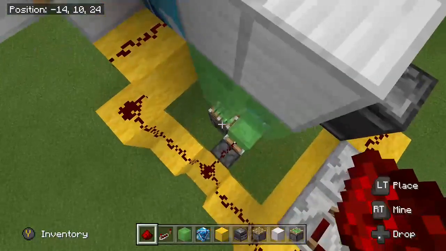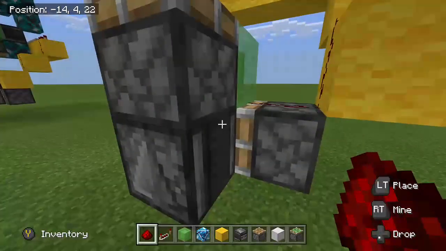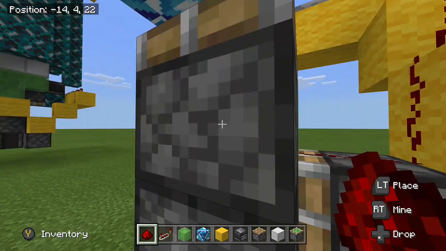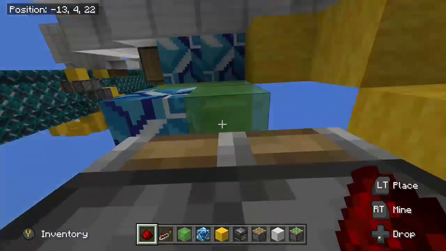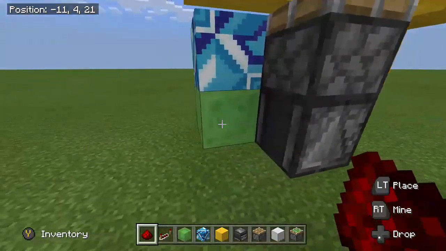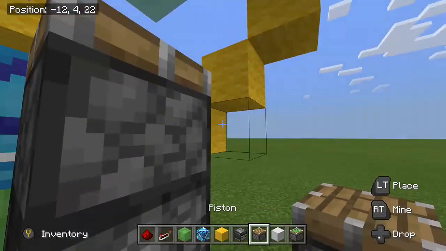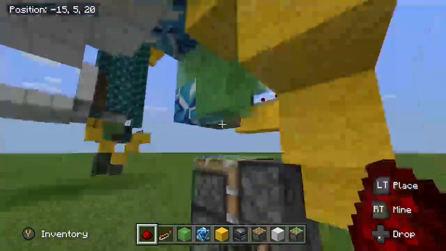But there's one other issue. I discovered this glitch while making this machine. When this piston fires and moves the bottom half of the machine, this sticky piston right here will sometimes get updated by the observer early, fire, and then extend, and it'll become an immovable object, and it'll get left behind when the other part of the machine moves. So that'll probably be fixed at some point, but until then, all you need is another piston there and redstone on it.